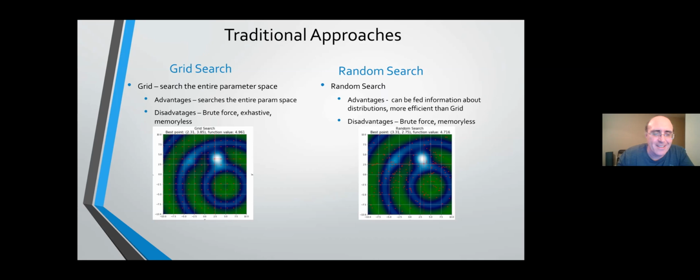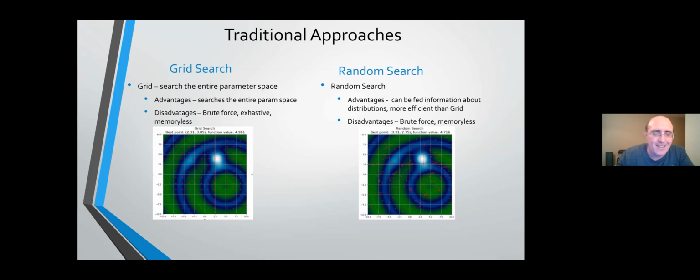It's a brute force method that covers everything, and it doesn't remember what happened in the previous step, right? So it searches all those, and then it's up to you, the end user, to look at the results from all of those different points and find what validated best on your test data set.